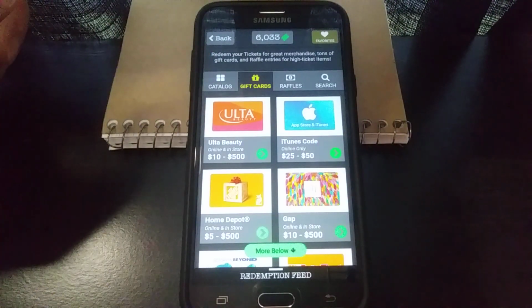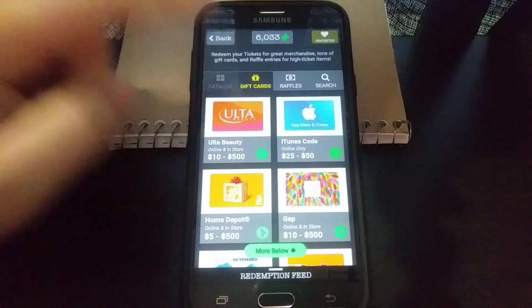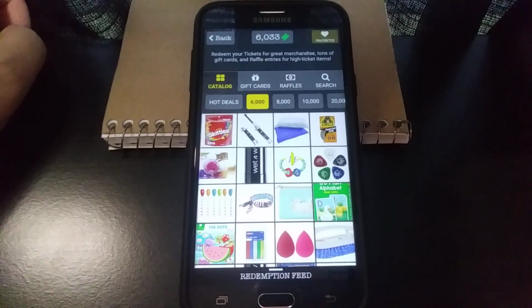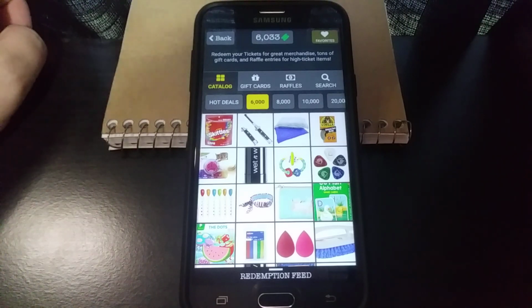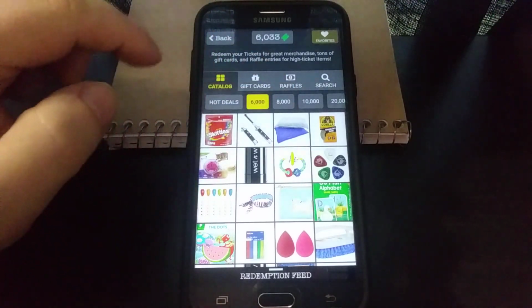The thing about this app that really is kind of unique among most of these apps is that you can actually get products available. I've shown a number of cash outs, and from this, like I said, these have all been older videos. We're talking 2 years ago. They will be linked, but to know that you do in fact get the product is definitely a good thing. And there are a number of products based on the amount that you have.